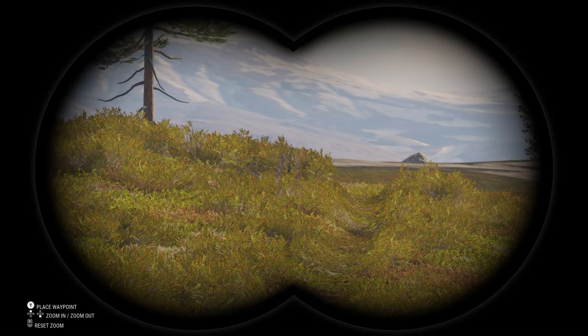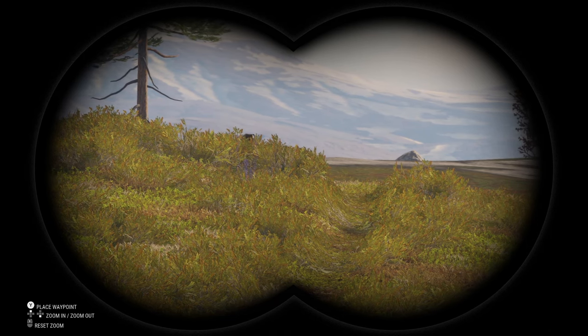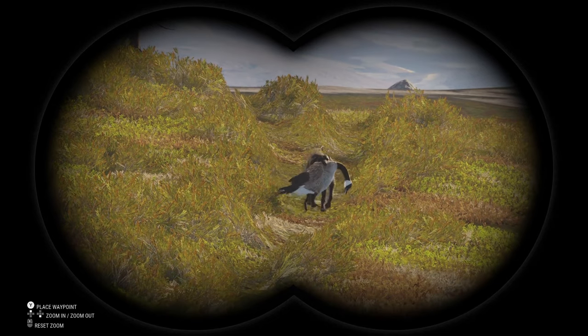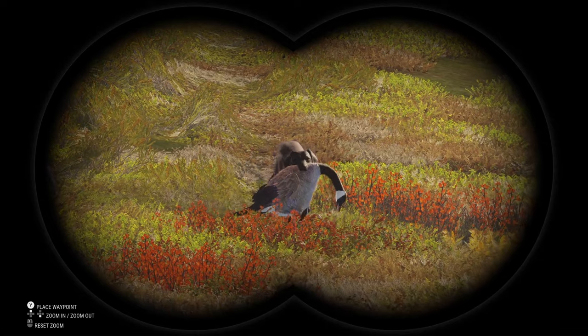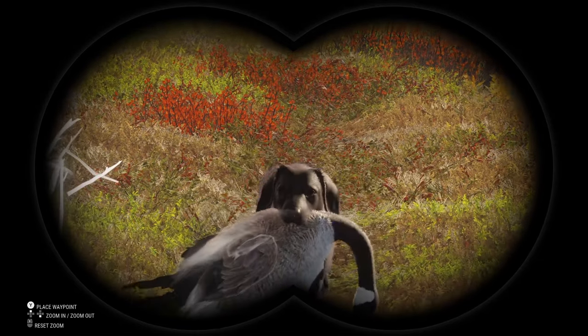So I don't know, that's a little bit interesting. Like I said, I think that's frustrating because I did actually at one point shoot a couple of Goldeneye and I sent Artemis out. She went out and she was literally probably within less than a meter of the one Goldeneye, and she turned around and came back without it.